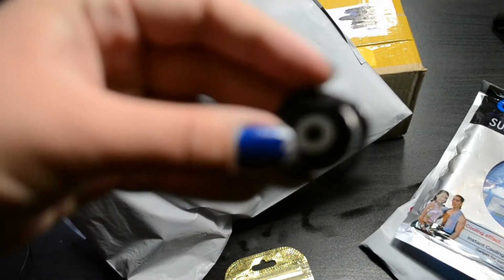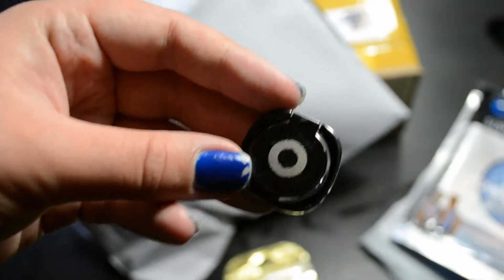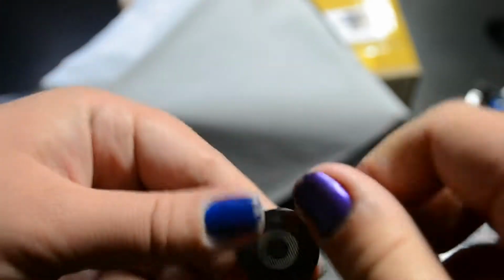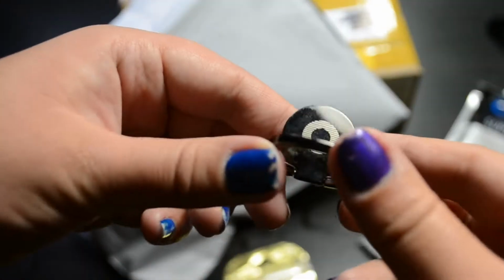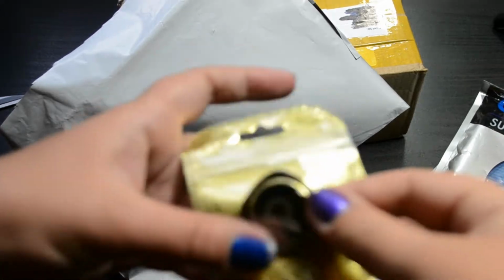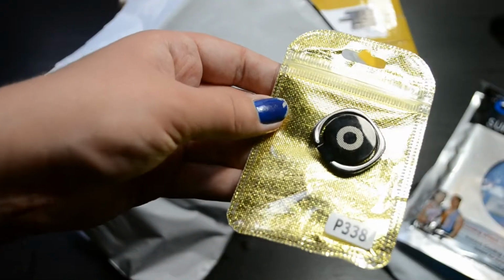If you haven't already got one of these for your phone, I definitely recommend getting one. They're so useful. They even work as a little stand. You can pop your phone up if you're watching TV or whatever on your phone. They're really useful. I'll try and put a link in again for some cool ones. Maybe you guys will be interested in buying one. So yeah, I'm very happy that I got that. I can't complain about it at all. I really like the little bag it comes in as well. It's super cute.